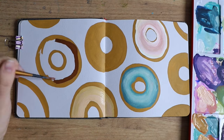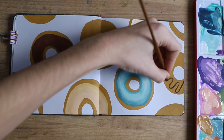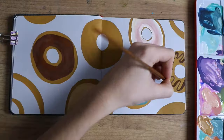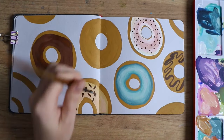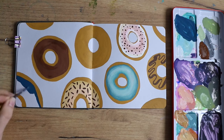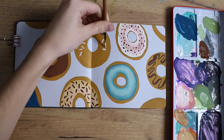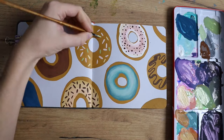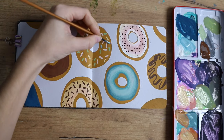I added sprinkles and all kinds of stuff and made all of these fun donuts. The only thing I would do differently is I would give every donut a frosting. I for some reason didn't do that, and now the ones that don't have one look kind of weird. This one has sprinkles but nothing underneath — probably something like that exists somewhere out there, but it doesn't look that much like a donut to me.